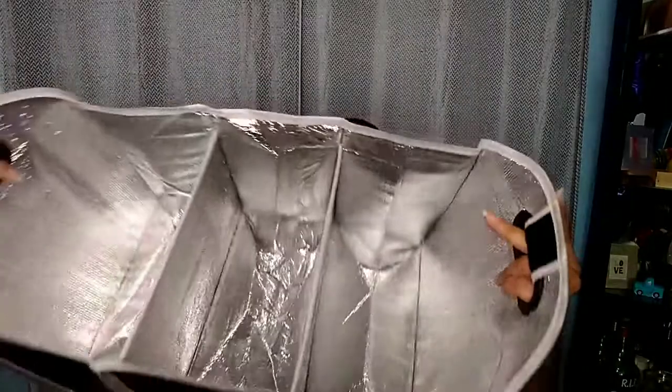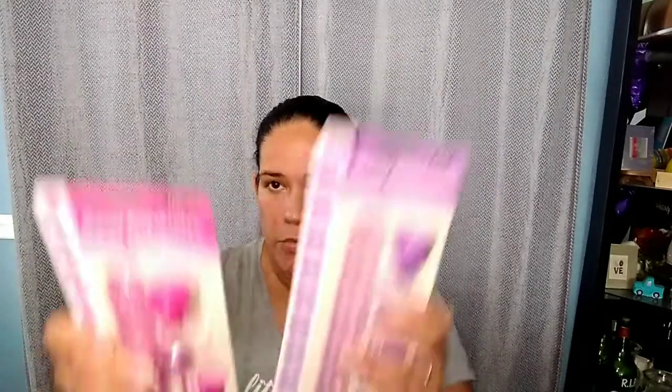Starting with my Goodwill stuff — I got this little thermal tote. I figured now that it's getting hot it'd be good to have in our van when we go do groceries or go on rides. It was $2.99, which I don't generally pay when things aren't on sale, but three dollars for it was pretty good. It has three sections and it's pretty big, so it'd also work as a general tote.